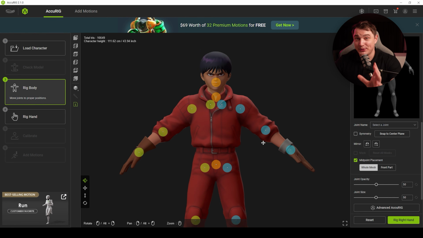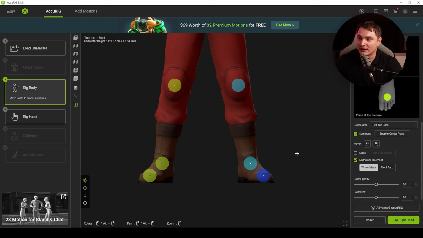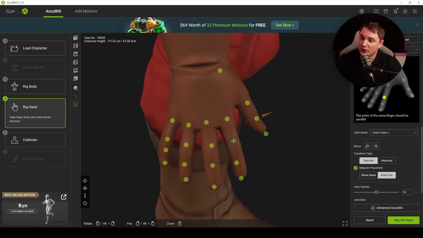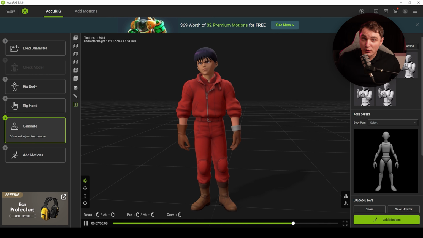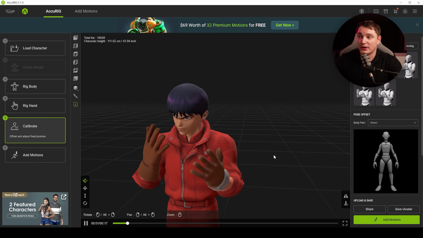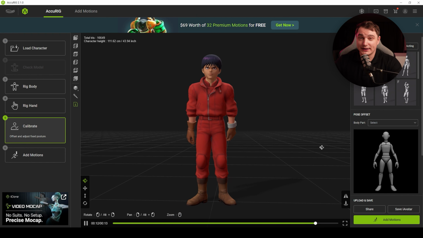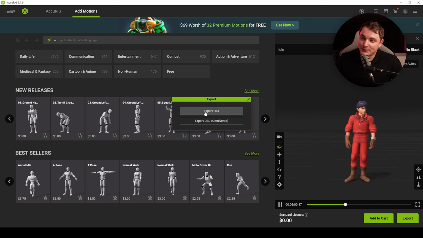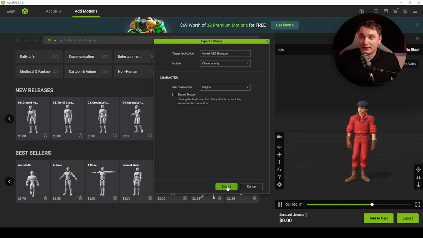The process here is a bit longer. You need to set markers on the body. It's way more markers than in Mixamo. Then you need to do that for each hand, set the fingers right, but again, that is in exchange of more accurate result. You can also check the poses and set the pose offsets, which is actually quite useful for non-standard proportions. But for me, really, the main feature here that saves quite a lot of time is that you can export for Unreal Engine right away, or for Unity with the right skeleton.